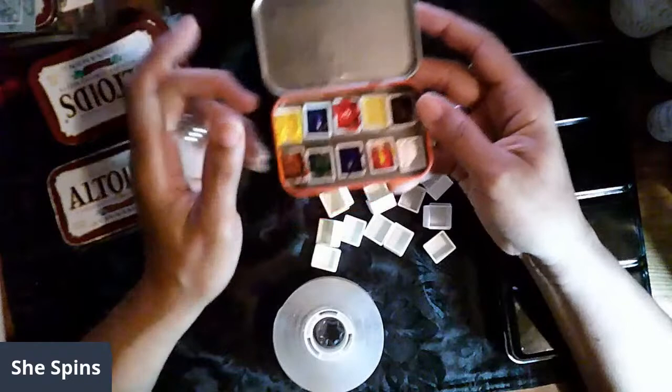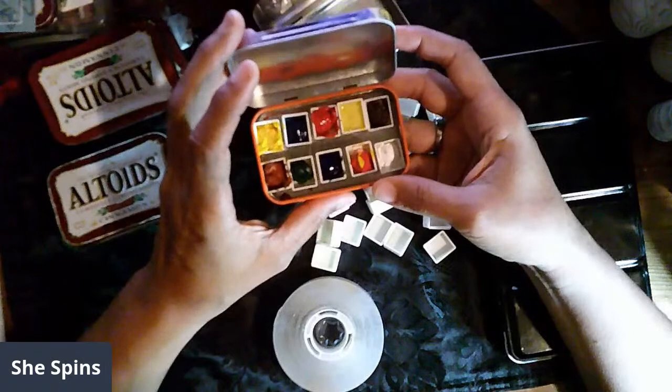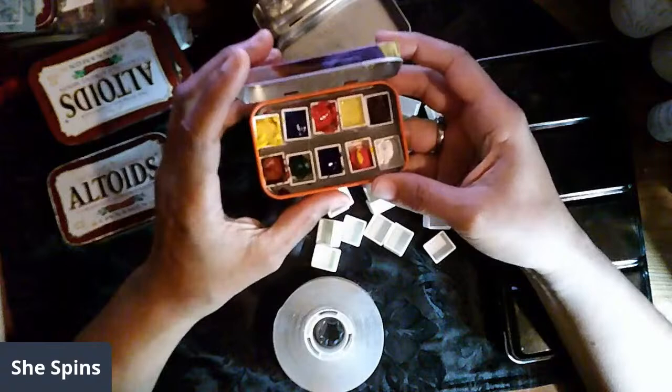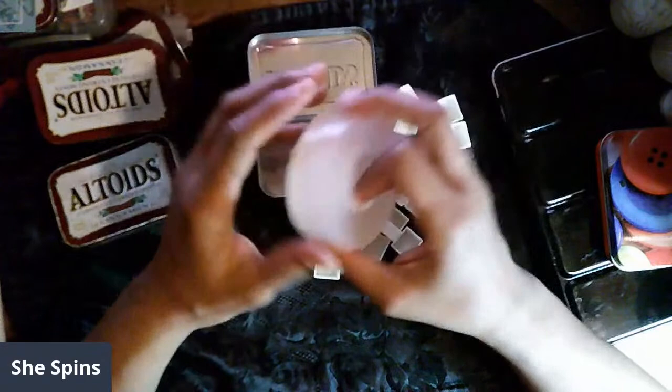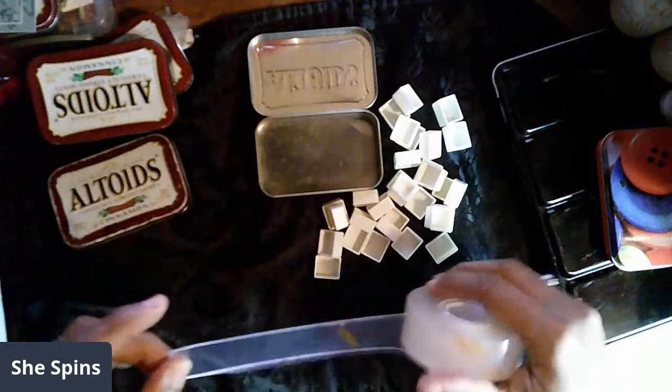I got a bag of these half pans off Amazon. I think there was like 50 in the bag. And it was only like, I think, $4 or $5. And so you just need some double-sided tape and an empty Altoids tin. It doesn't have to be an Altoids tin. It could be whatever little decorative tin you have. And then you just want to cut.